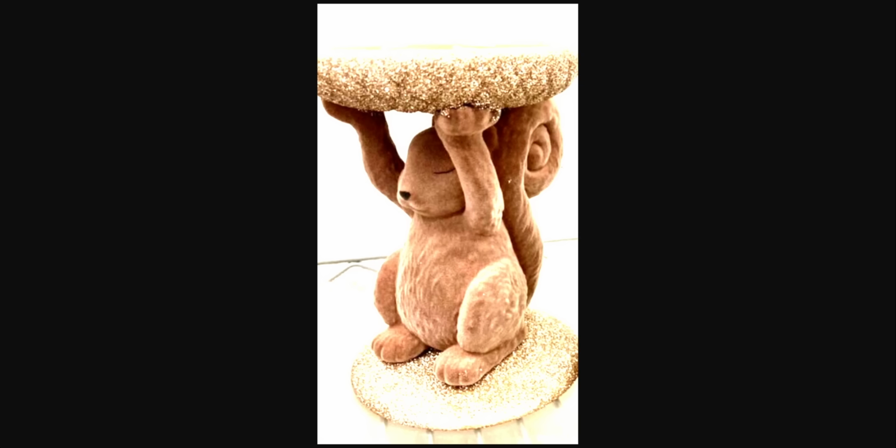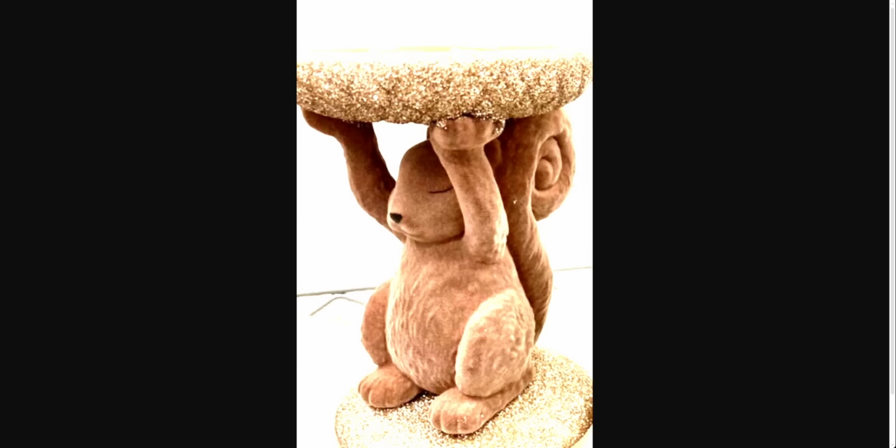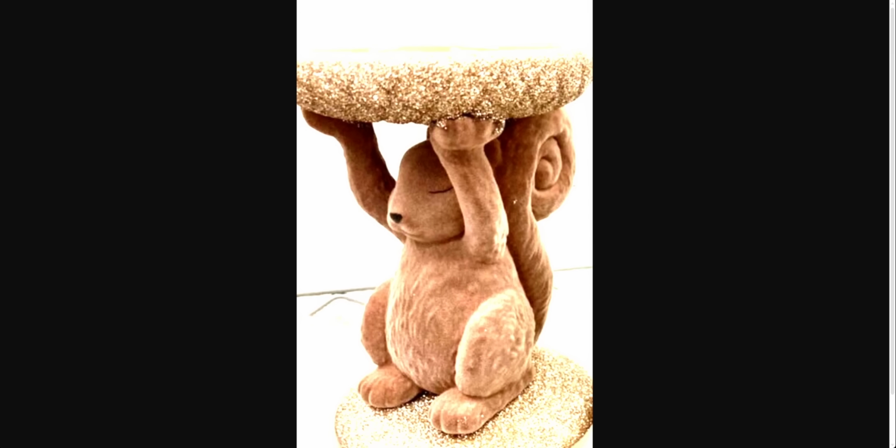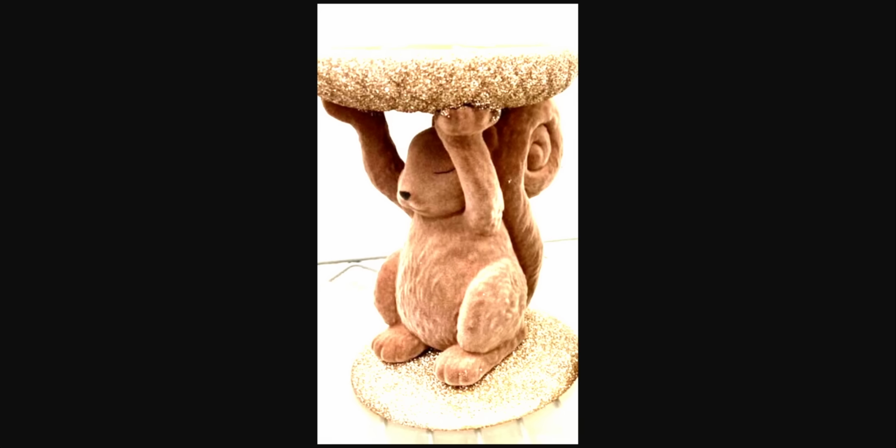I'm still going to get this because A, the price I feel is pretty good, $34.95, and B, it's a squirrel, and I love collecting squirrels with fall decor. It always looks so cute with pumpkins next to it. It's just a really great accent piece. Another thing is, I think we're probably going to see this in stores any day now, because fall decor has been rolling in as far as candles and a couple pocket bags. So I'm hoping I see this little sweetheart in store soon so I can film it for you guys. And I'm actually wanting to get one as well. Look at his big old little paws holding up the acorn.